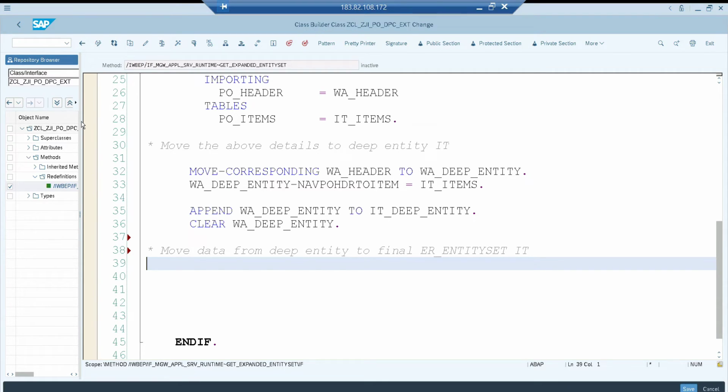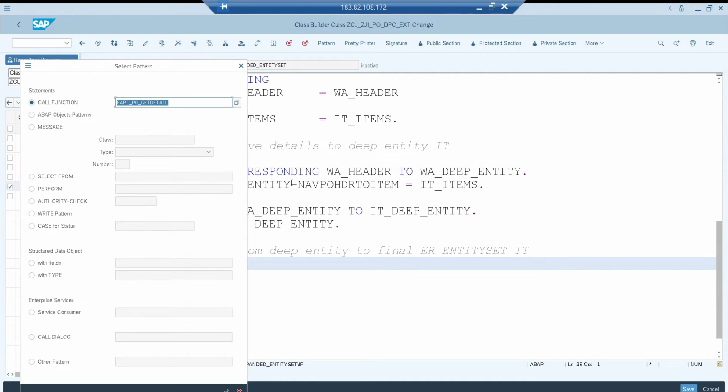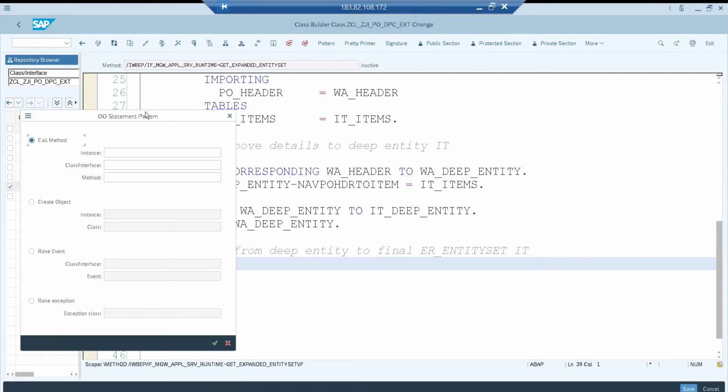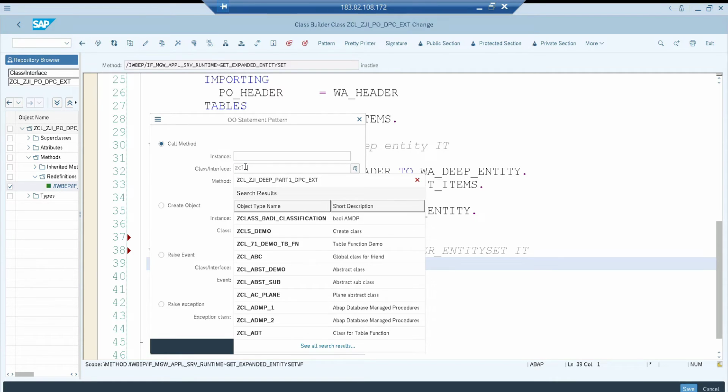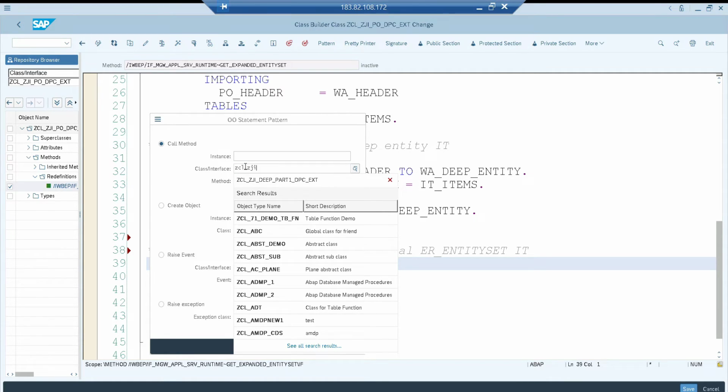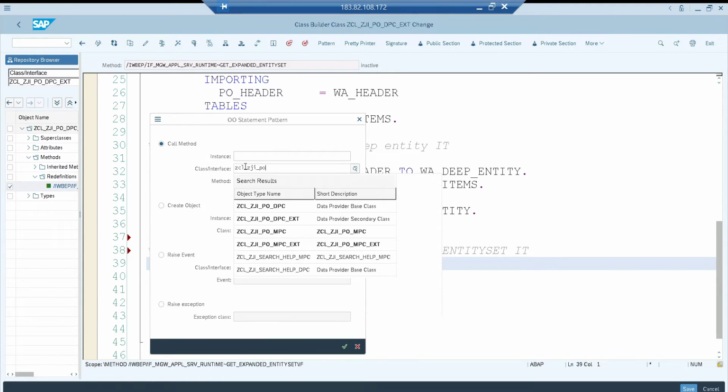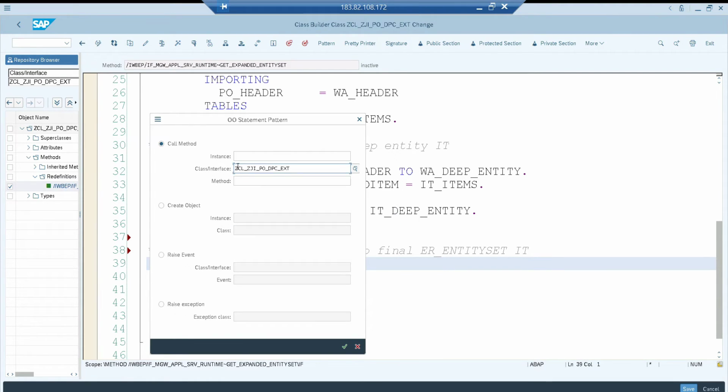For that, go to pattern, control F6. Go to ABAP objects pattern and just type your class name, DPC class name ZCL underscore CGI underscore PO here, DPC extension, and get the method from there.